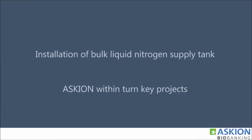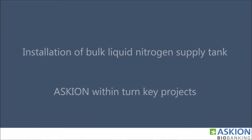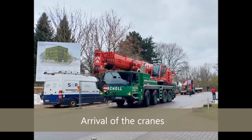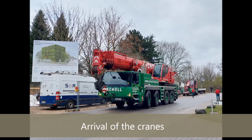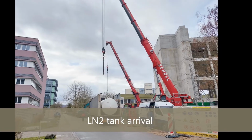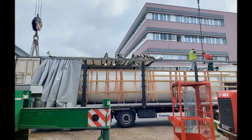Within this video, the installation of a 25,000-liter liquid nitrogen supply tank is shown. First, the cranes are brought into position to allow safe uprightening. After the 25,000 liters liquid nitrogen supply tank has been delivered, it is fixed for lifting.